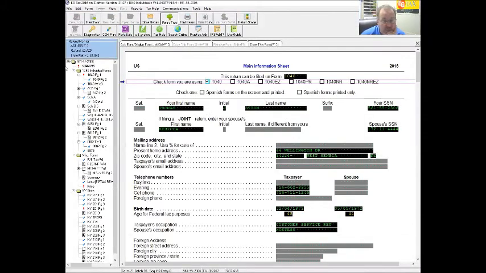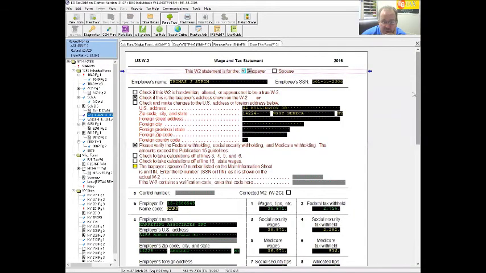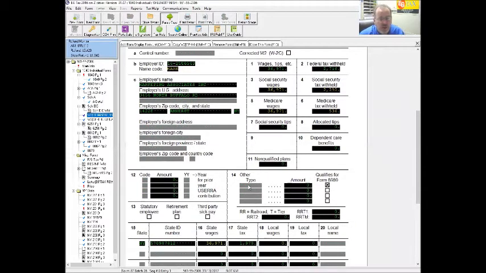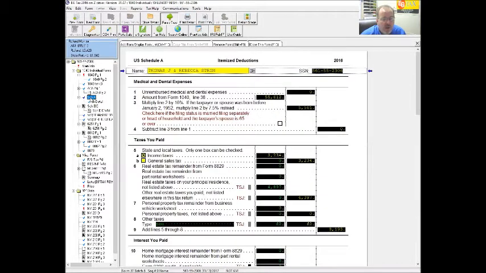Okay, so we have the Storms on their return. They had a couple W-2s, okay? There are two ways to do things here. One thing I want to point out is New York State disability insurance. One way that you can do it is under other taxes. It is deductible, so you can put state disability insurance, and they each had $31.20, so they had $62, okay?